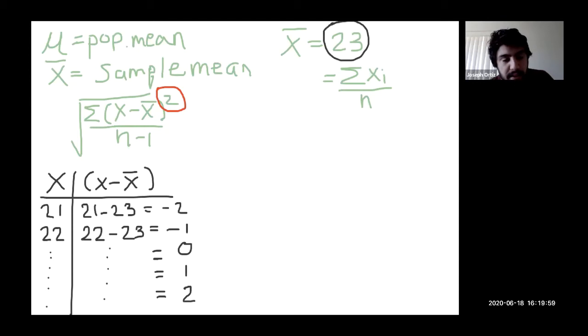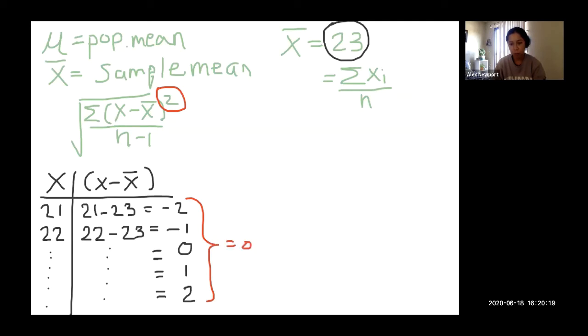So then after that, we have this guy here. Real quick, the sum of all those numbers should equal 0. I don't think you went over that. So the summation of all those numbers, -2, -1, 0, 1, and 2, should be 0. When you add them up, it should equal 0. Cool.